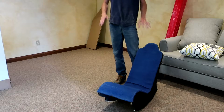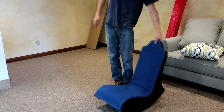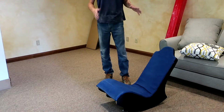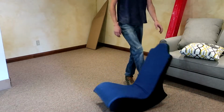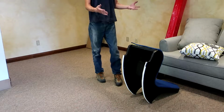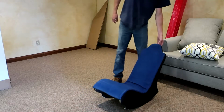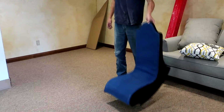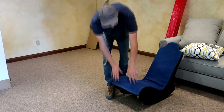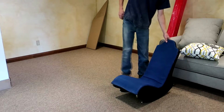Some features of it that are cool, that I really like, that make it good, is first off, as you can see, it stands up by itself if you're not sitting in it. A lot of other chairs, if you're not sitting in them, they lean back on the ground and just go bloop. And this one doesn't. It does stay down, which is nice. It's also very lightweight. A lot of other chairs that do stay upright do this by having a literal bag of rocks right here in the front. I don't have a bag of rocks. I just made the back really light, which works really good.